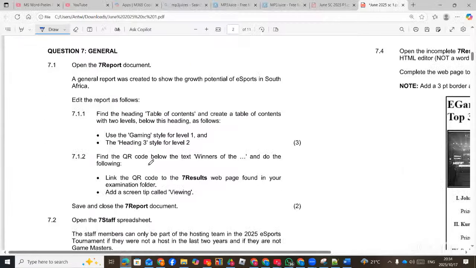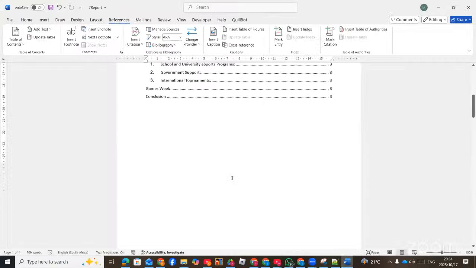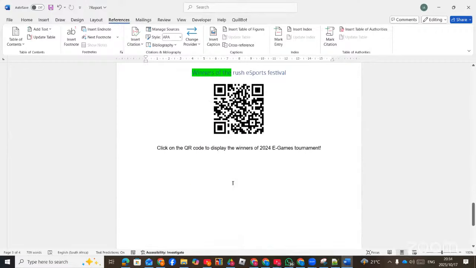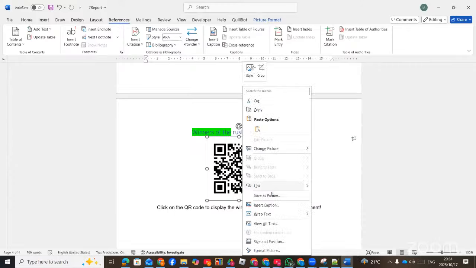Right. Now find the QR code below the text winners of. Link this QR code to 7 results web page found in your examination folder. Add a screen tip viewing. So we have the QR code. And you say we must link this one. So you right click and choose link.